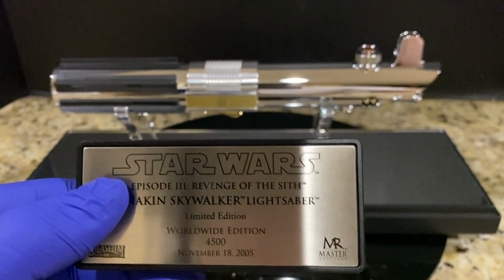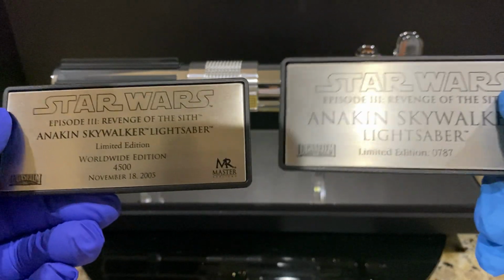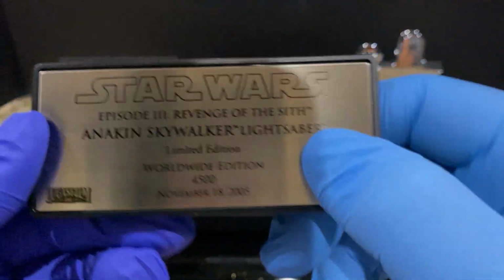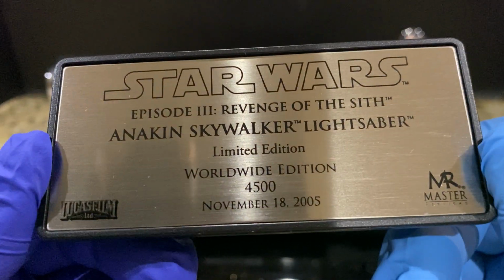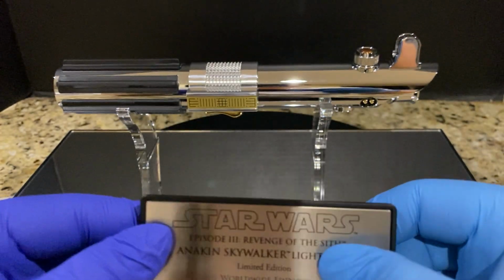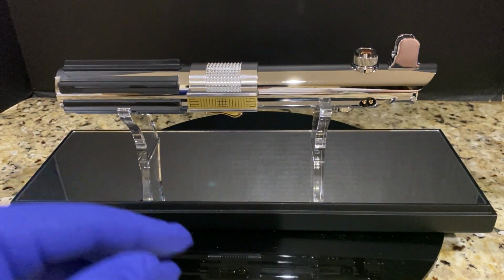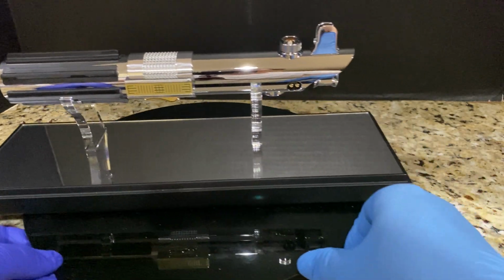It's a bit more shiny actually. If you look at this thing, you can tell that there's a little bit of difference between the brushed metal look from here versus here. But in any case, it tells you that this was released November 18th, 2005 with a worldwide edition of 4,500, which I believe is the same limitation as the Obi-Wan Kenobi version. So again, they made quite a bit of these. But if they did, why oh why is it so hard to get a good version?